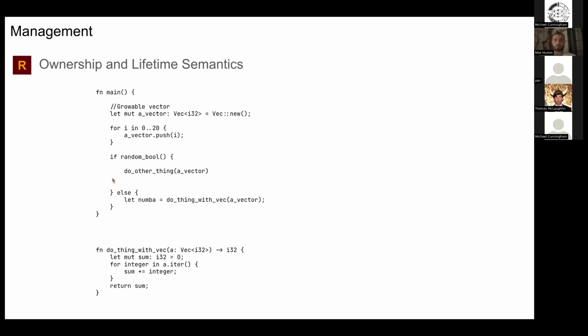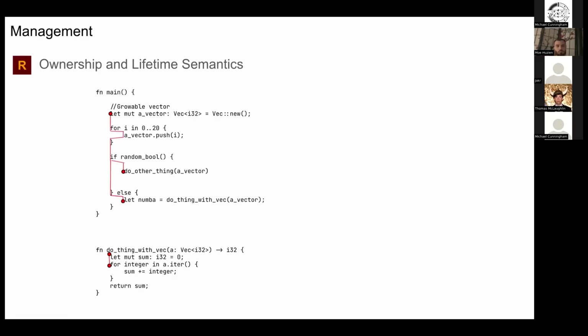And then we do a random thing with it. We either push it into this function, and you'll notice in this function, once it goes into this function, it's not returned. So the drop call, the deallocation, is right here at the end of that scope. Or we go down the other path, we do something with it, and it's destroyed in this function. Or if this function did nothing, then it would be destroyed at the end of this scope, because it was destroyed before this scope ends, so it can't exist past here. It's not guaranteed to exist past here necessarily. Does that make sense? Any questions?